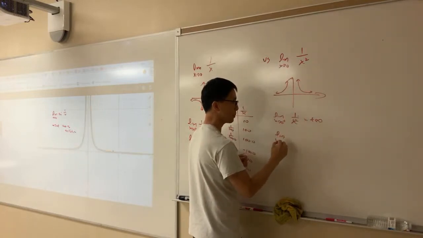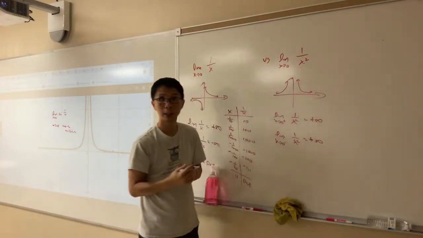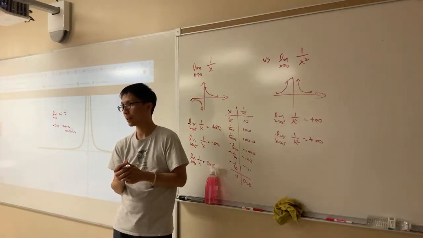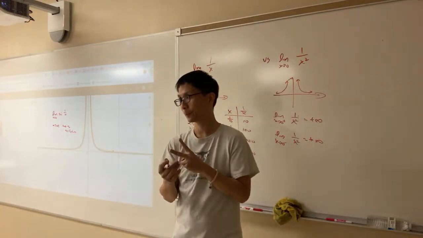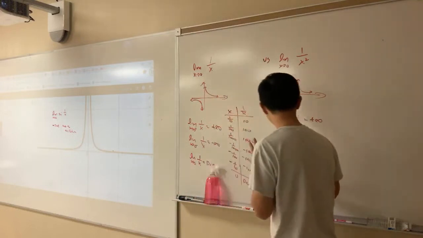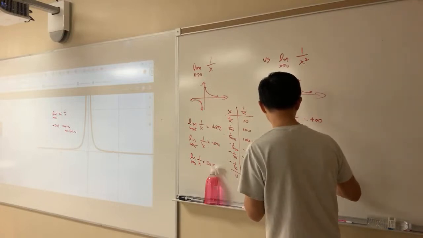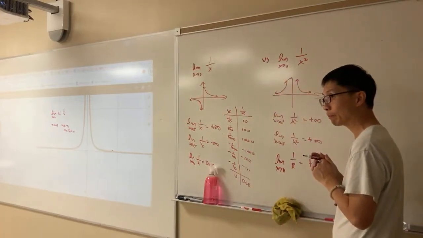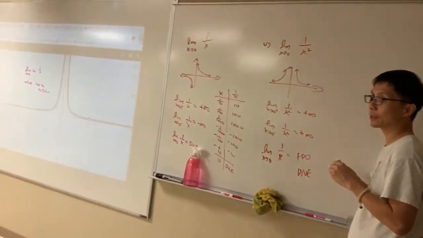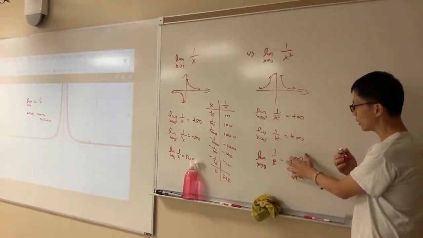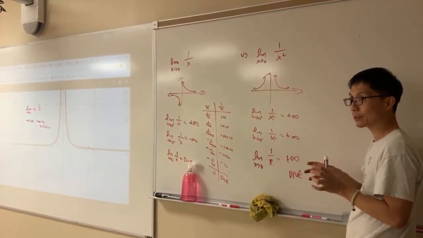And what happens when the limit as x approaches 0 from the left side? Positive infinity. Okay. Now here's a tricky part though. On the AP exam, for this kind of style question, the two answers will not coexist. So for the limit as x approaches 0 of 1 over x squared, I'm going to say positive infinity. But sometimes people say does not exist, because they don't believe in infinity.